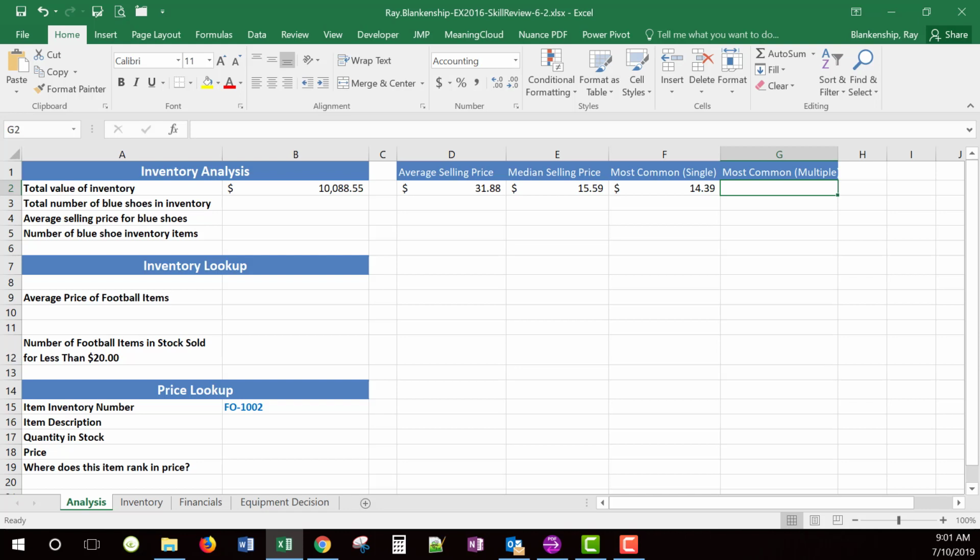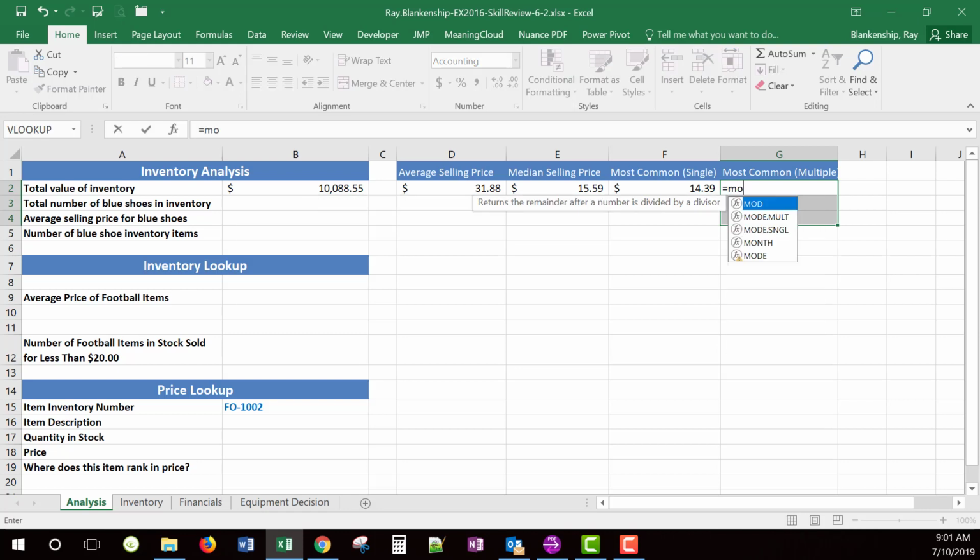So the array function takes a list and uses that as part of your arguments. So we're going to have to highlight our array first. So G2 to G5.